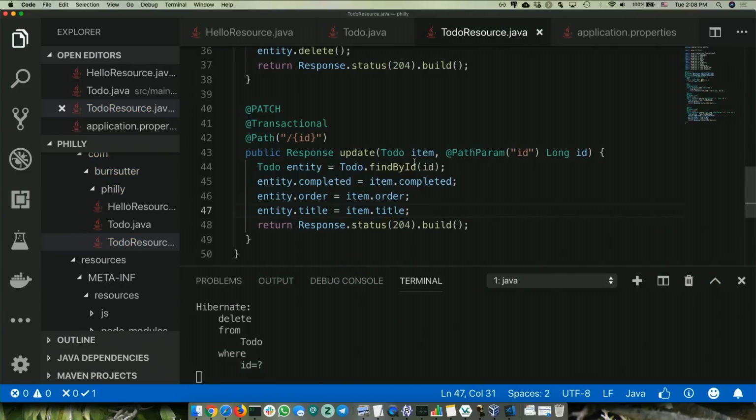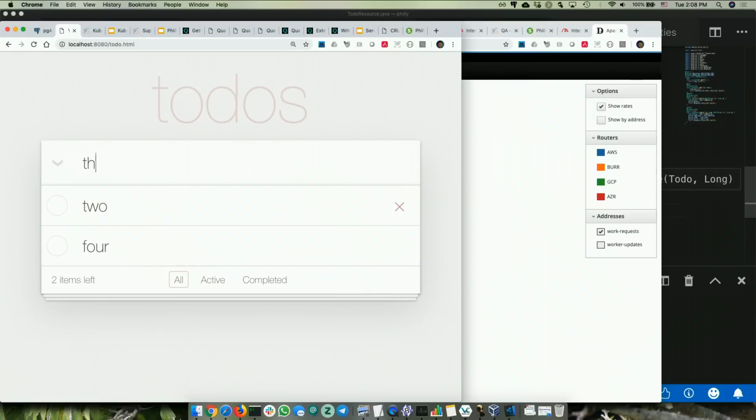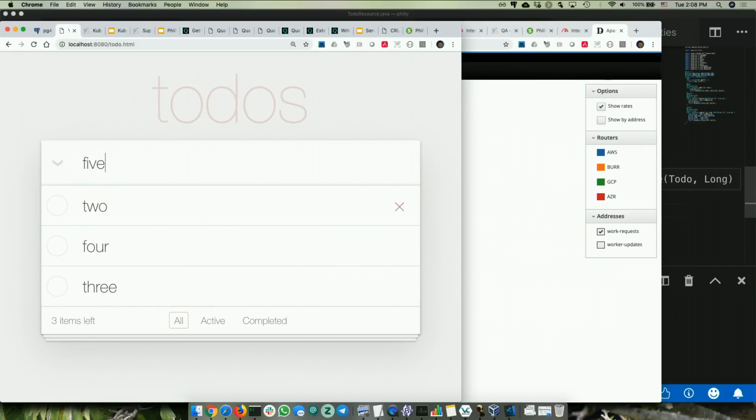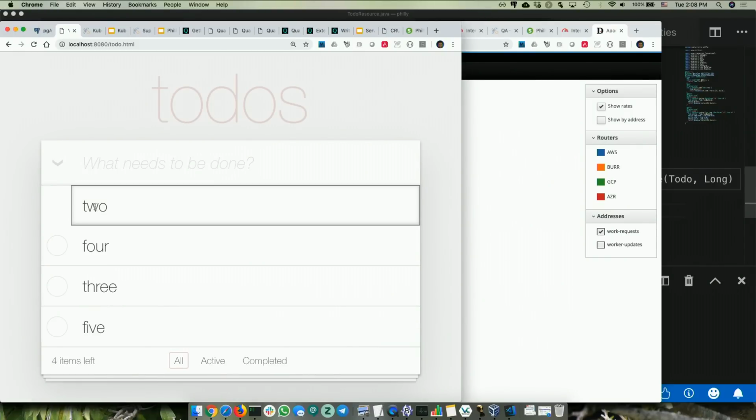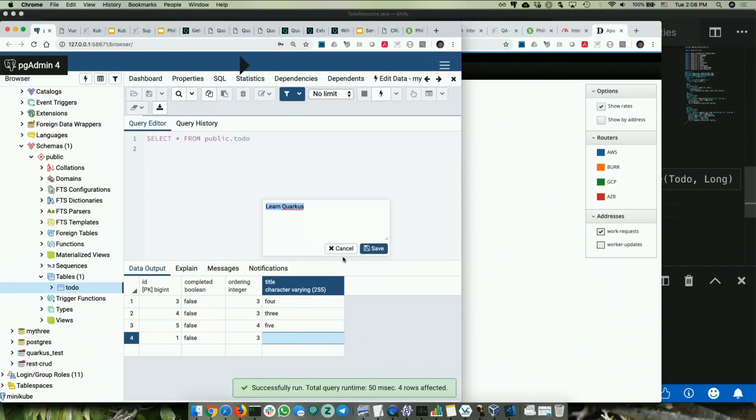Okay, cool. If I did that correctly, and by the way, if I have a syntax error, you also get that information in the browser too, so you can go, oh, yeah, there's a semicolon missing. Cool. So, we try to make it as easy to use as possible so people can work with it. And all right, so there we go, 3, 5, and let's try this. Learn Quarkus. Let's try the update. Hit return. Come over here and go see. Yep, learn Quarkus. Okay, cool. All right, so our updates are in place now.